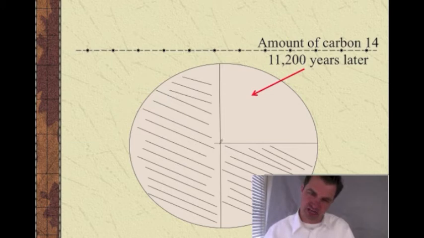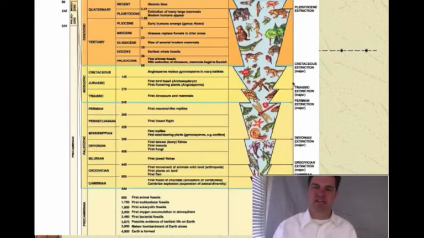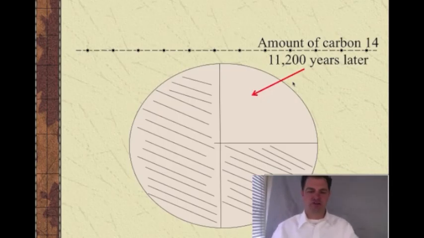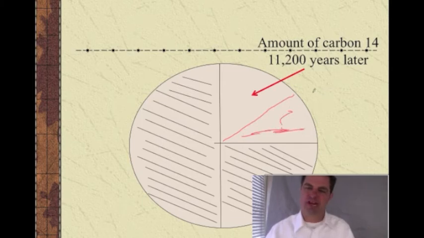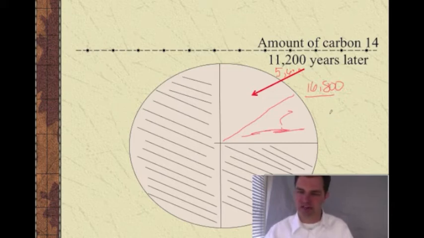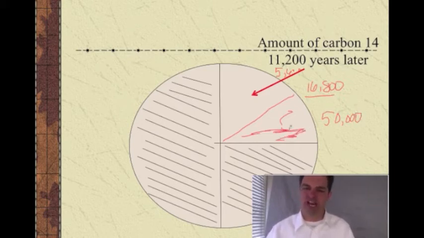So coming in here next, in another 5,600 years, you're going to lose half of that piece, is the idea there. So over time, let's go back to that. In another 5,600 years, you would lose this chunk. And if you add that to that, then you get something like 16,800 years. And carbon-14 is only good to about 50,000 years, meaning a fossil that's older than that, there's not enough carbon-14 left to really measure how old that fossil is.